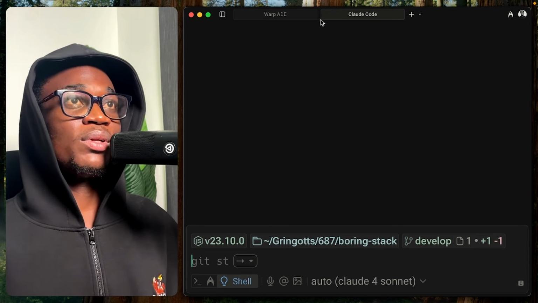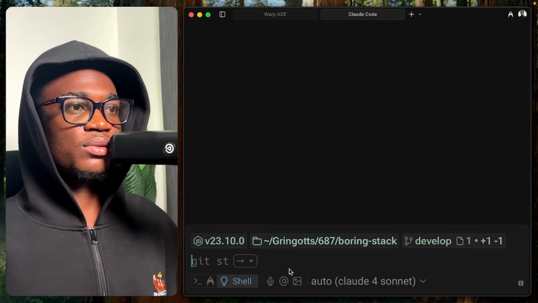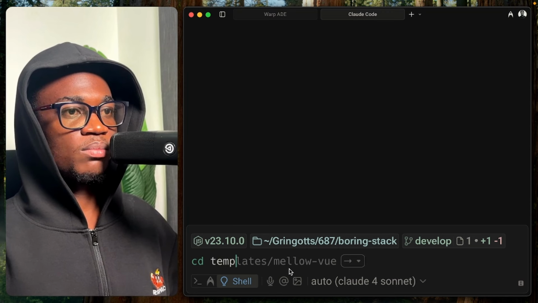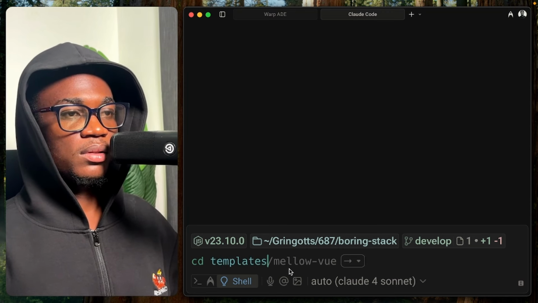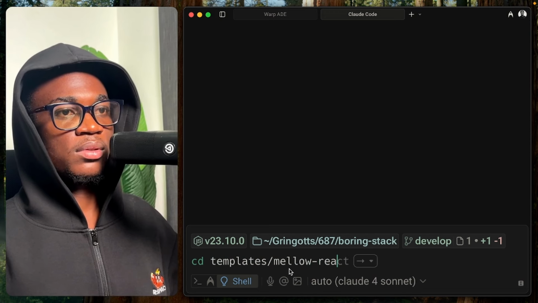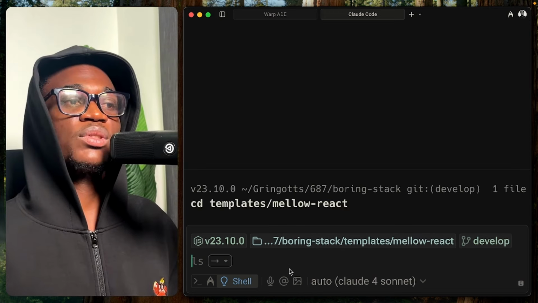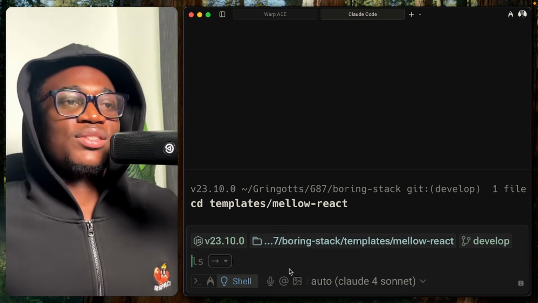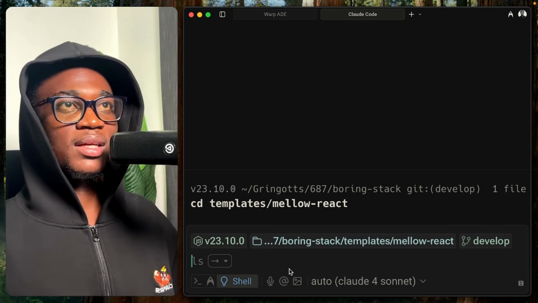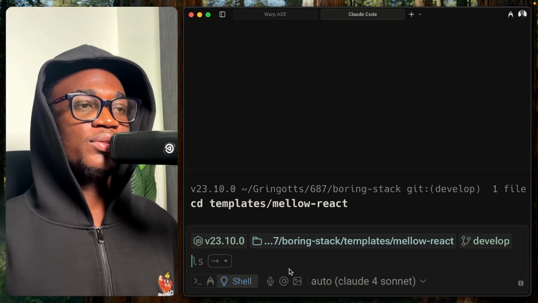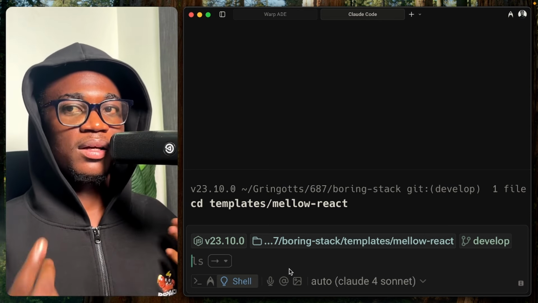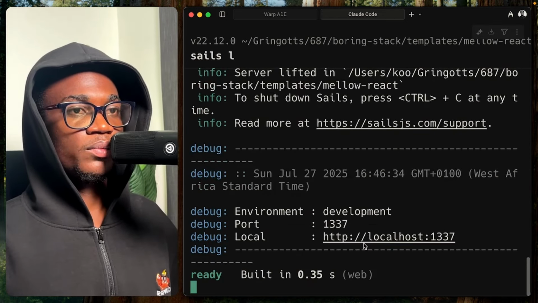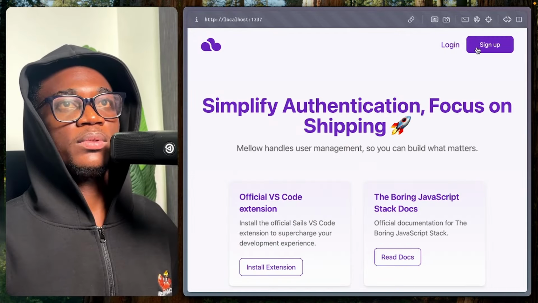We're going to see it in a bit, but let's reproduce, shall we? So I'm going to be in this Claude Code version. First thing, I'm going to cd into templates, and let me do it in the React one, because the thesis was it was a bug in the React template, but I think we're going to find out that it's not, it's just something different. But again, we're going to use the AI to just solve the problem. I'll type ls, and then we have this. So we're going to open this up.